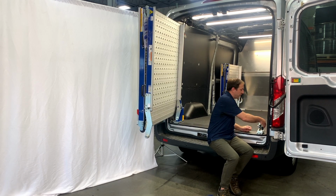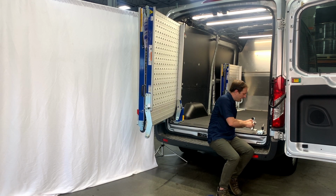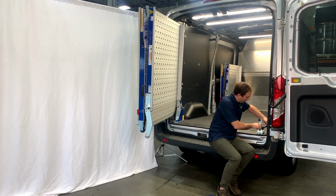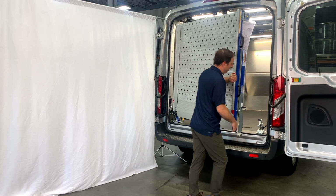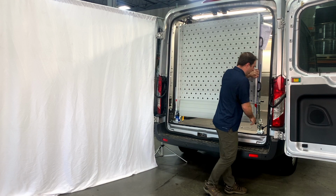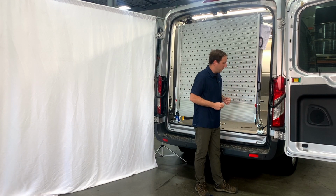And so what this allows us to do is we can remove the locking unit, and put it back in, and it hits the same place every time. We tighten the black handle, and this way when we go to return our ramp to the stored position, we know that every single time it's making correct, good contact on that nylon bushing.